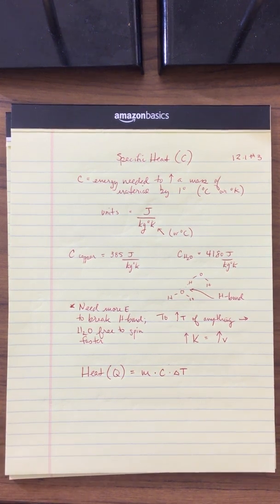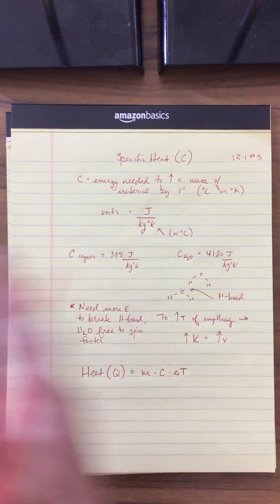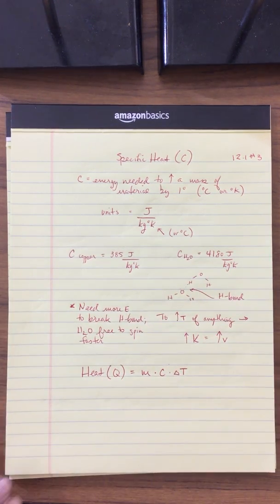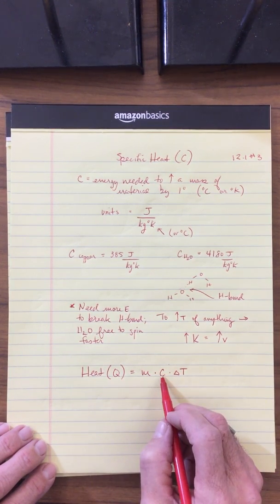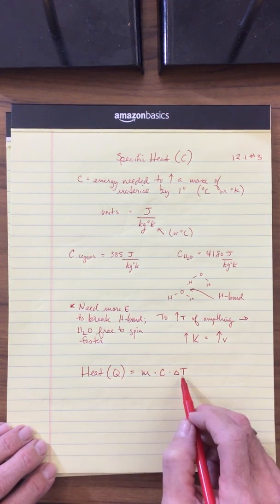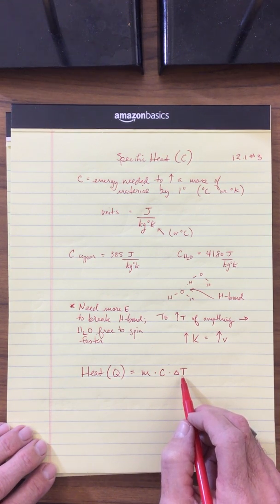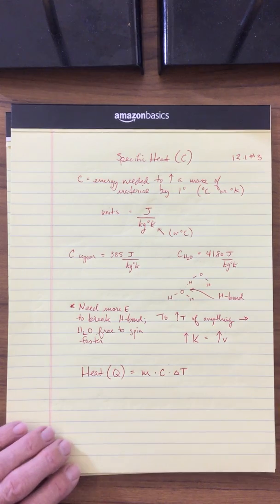Meaning, heat is going to be a transfer of energy from something that's hot to something that is cold. That's dependent upon the mass of your object, the specific heat of the object, and how much you are actually increasing the temperature. Let's take a look at the units of this.